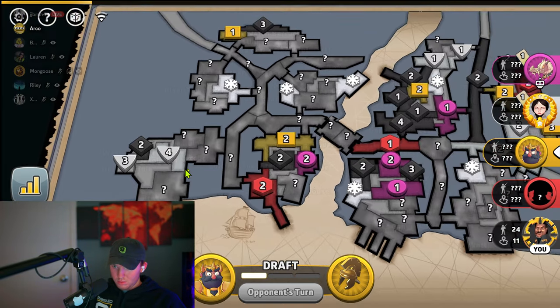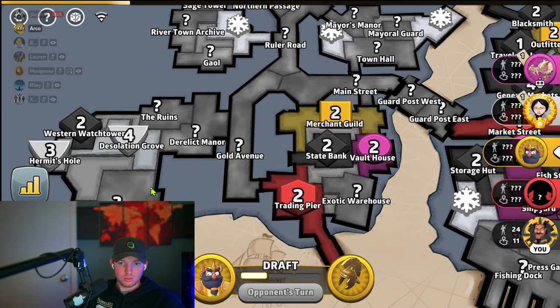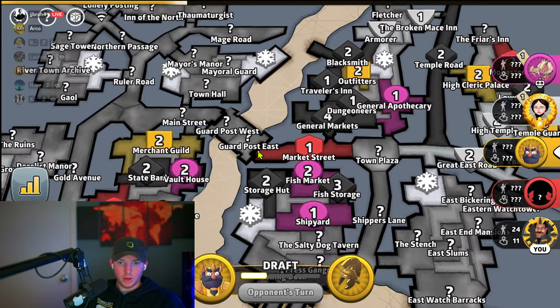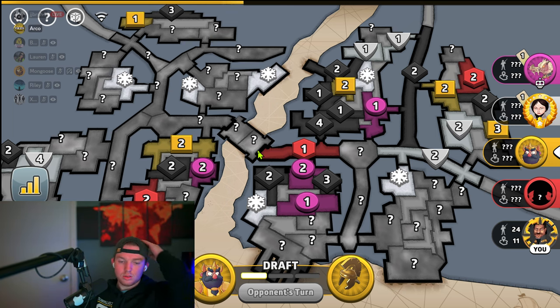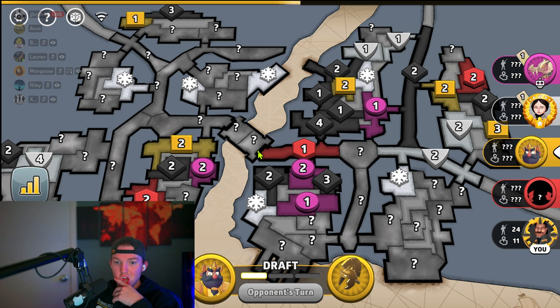Okay. I have a 2 on guard post west and a 3 on town plaza. I can hit 2 Lidar ones to take the bridge. Go ahead. Probably take the bridge. Best opening move. Take the bridge. Do it. I could also, if I add, I could probably take Fishing District. I think I could take Fishing District, actually.